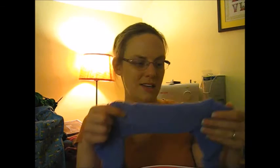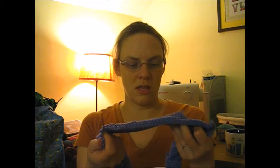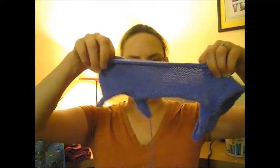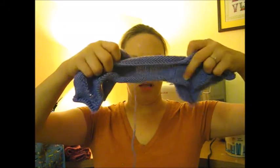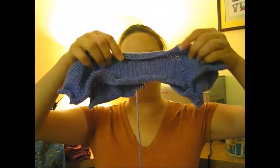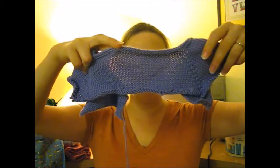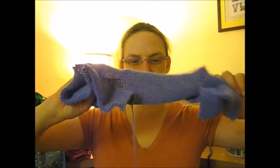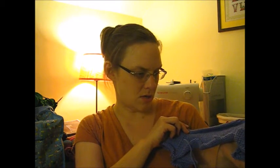And a long time ago, I actually started using it. I did a test knit for a designer, and I ended up going with a different yarn than this because I didn't like how this one was coming out. So I have a tiny bit of the top of a sweater. The sad thing is I can't even use this as a gauge swatch because I have no idea what size needles I was using. It'd be big enough that I could probably use it as a gauge swatch, although I knit completely differently now, so it probably wouldn't be a very good gauge swatch.